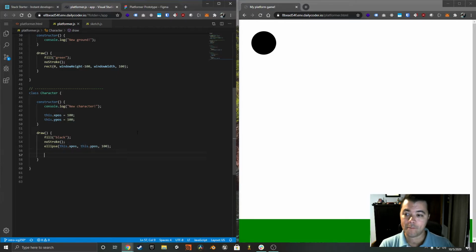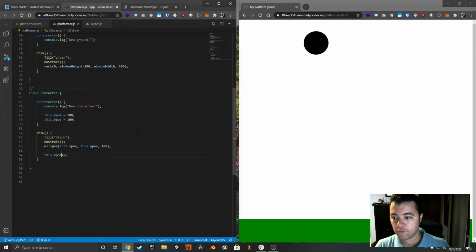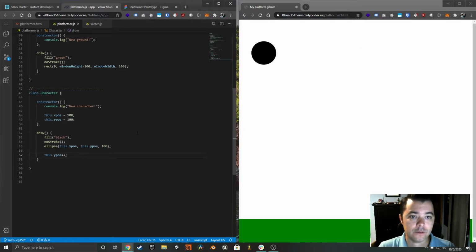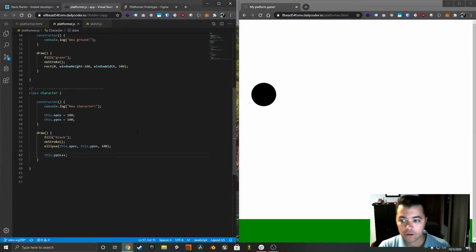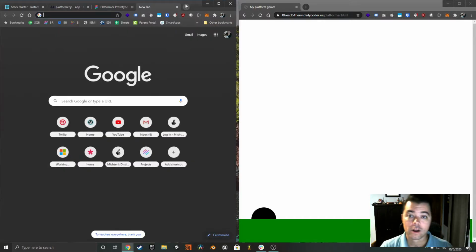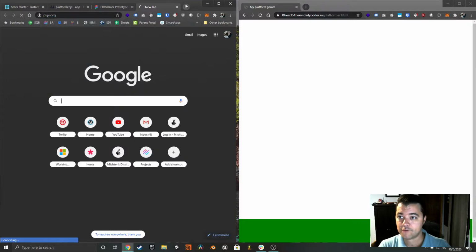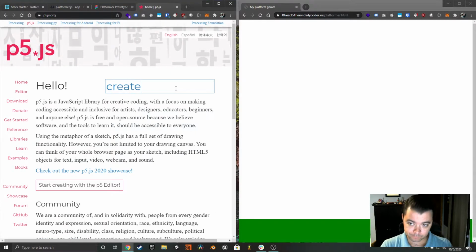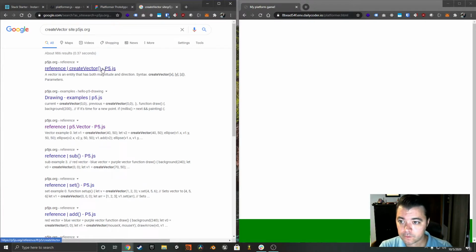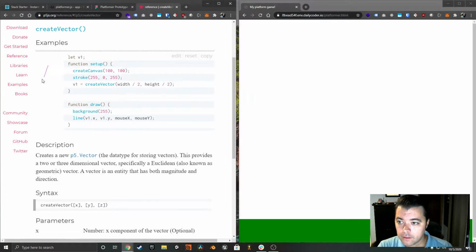And if we wanted to see it automatically move, now we can manipulate this position by just incrementing it, right? We can move it by 1, and now we'll see it animate across the screen. Or if we wanted to see it go down the screen, we could just say y position plus plus, right? Now, that's all well and good. We can totally do that. But let's try to do this using vectors. And p5.js luckily has the core concept of vectors. So if we go to p5js.org and look for createVector, this is a function that basically creates a vector and returns to us a vector object.